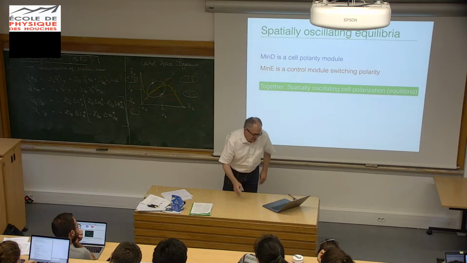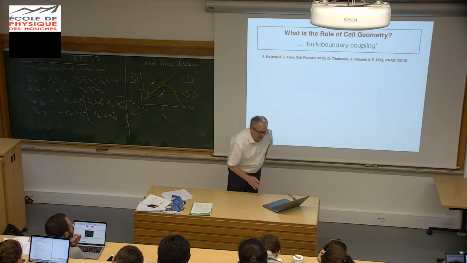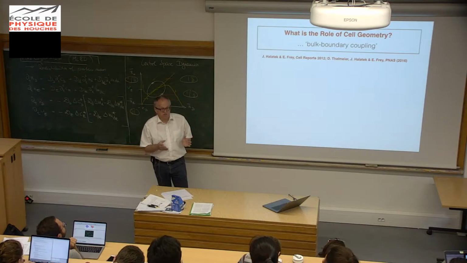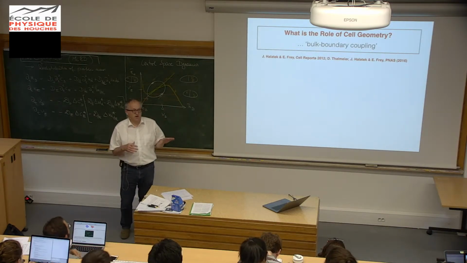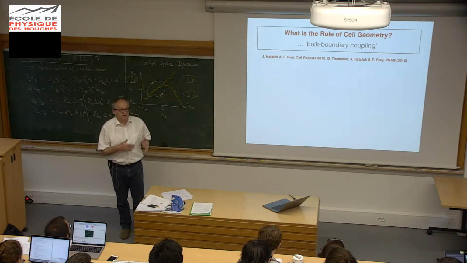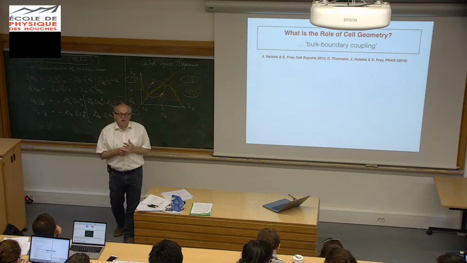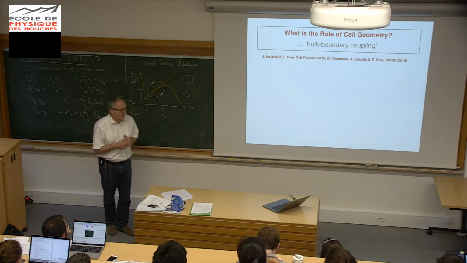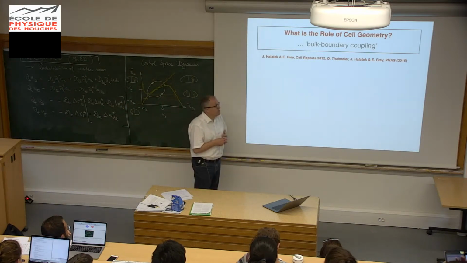So the Min system is a spatial oscillator, and I would say an oscillator of equilibria. And now let me just flash by, and this is going to be short, the things I leave out, because at this point I leave the ground of things where I can talk about it on the board, and it's getting much more technical. But I still wanted to let you know what you can do with all these methods and how you can apply them to more sophisticated real-world problems.